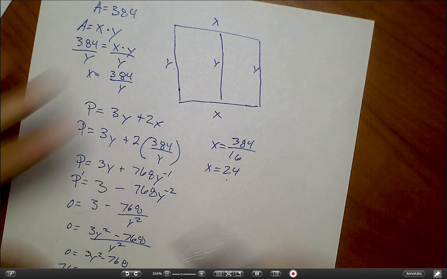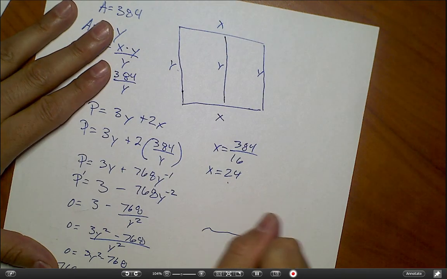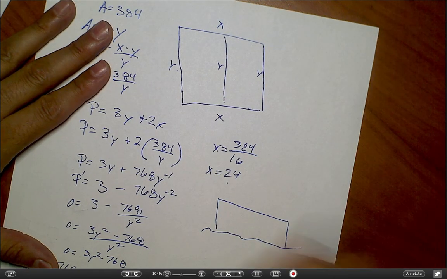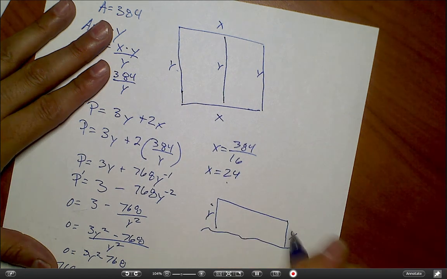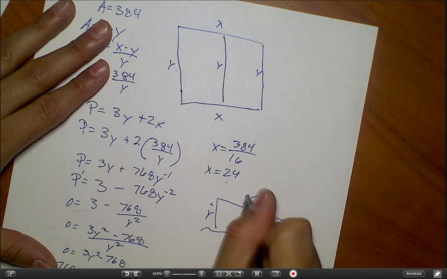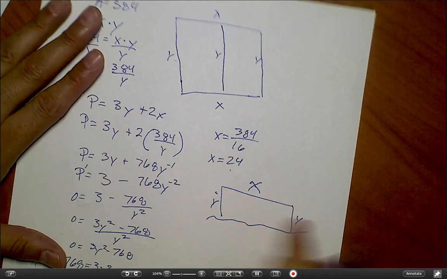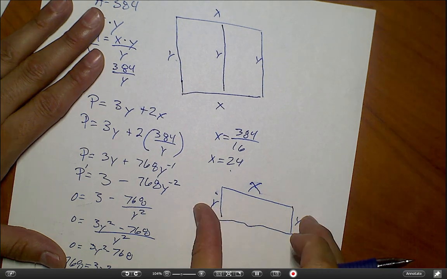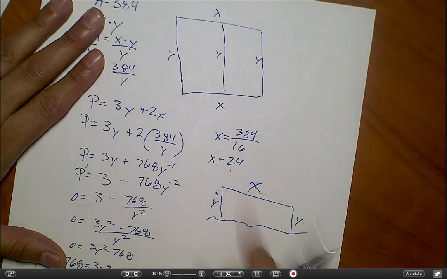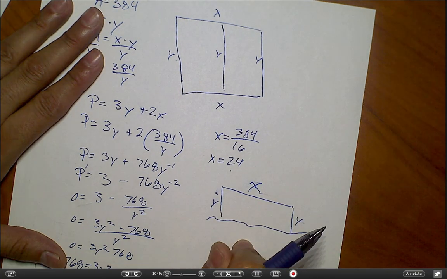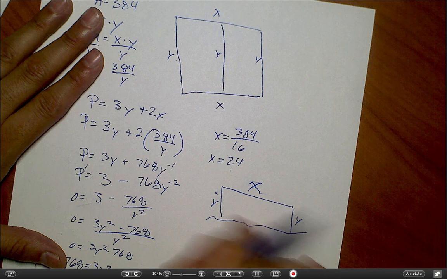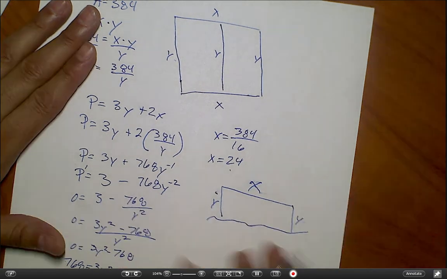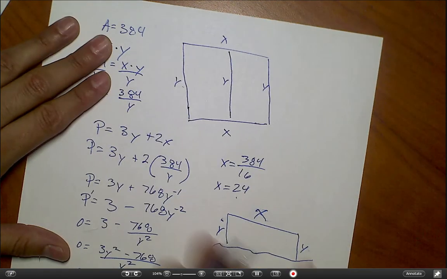It's kind of like, they always have this one with the river. You have a cow pasture, fencing, and it would be a Y and an X, right? So to get my perimeter, the maximum or minimum that we have, it would be a 2Y. We wouldn't include this one, right? Because that would not be needed. So we would add as needed and take away as needed to my drawing so I could actually have a diagram.